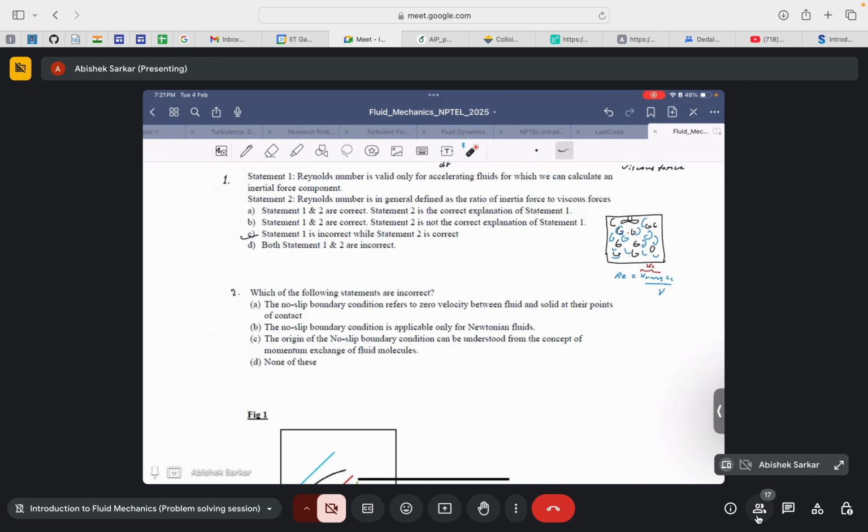Okay. So I will request that you go through the statements very properly. There are some keywords that you need to understand. Then only you say your answer. At the first go, you may feel like it is what I was discussing throughout the session, but again I was mentioning those keywords. Like, in this case only I can define the no slip boundary condition. It is this direction of motion of velocity that I can define no slip boundary condition. The other direction I have no idea.